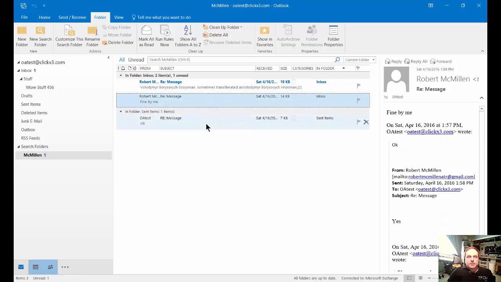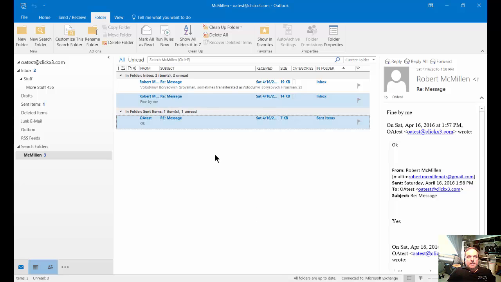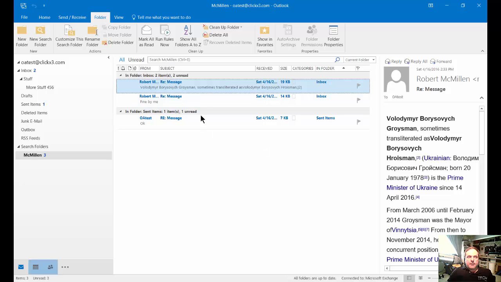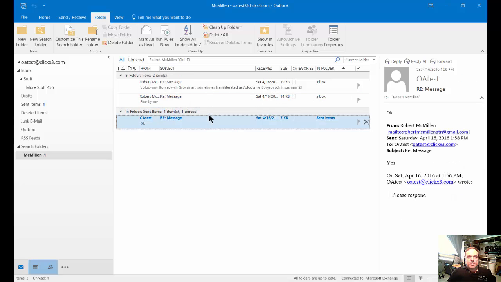If you want, you can also select multiple emails or all the emails in your box, and you can right-click on those and choose Mark as unread. And when you're done, you can just go ahead and start reading them whenever you want. And then after that, they will show up as read as you click on them and select them for more than a few seconds. So you can see now they're going from unread back to read.